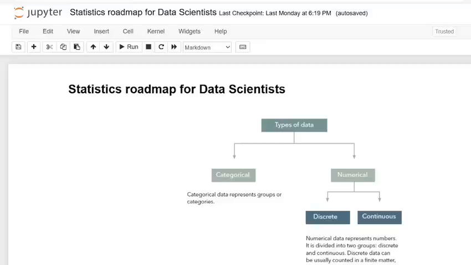Dear friends, today we are in our new module, statistics. We are going to discuss the statistics roadmap for a data scientist. Statistics is an essential component in the ever-expanding field of data science, playing an invaluable role in making informed business decisions.